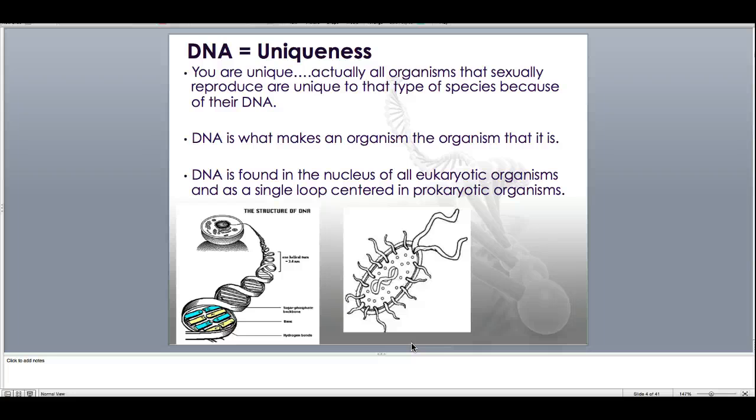So we have learned that it is found in the nucleus of our cells, and we are eukaryotic organisms. In prokaryotic organisms, it's a little bit different. Prokaryotes have a single loop of DNA in the middle of their cell. So here is a picture of a bacterial cell, and you can see this one little loop all curled up in the middle of this very simple single-celled organism. We, on the other hand, as eukaryotic cells, are a lot more complex, and we actually have a ton more DNA, and that DNA is going to be all coiled up and found right here in the middle of the cell.